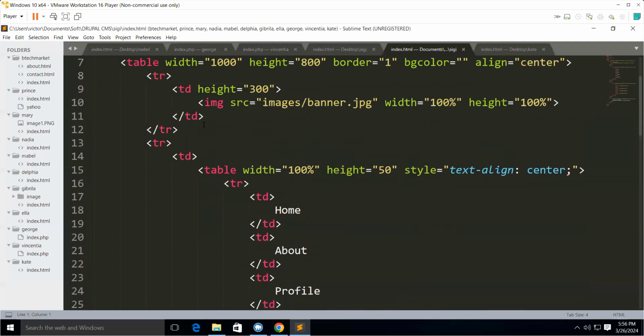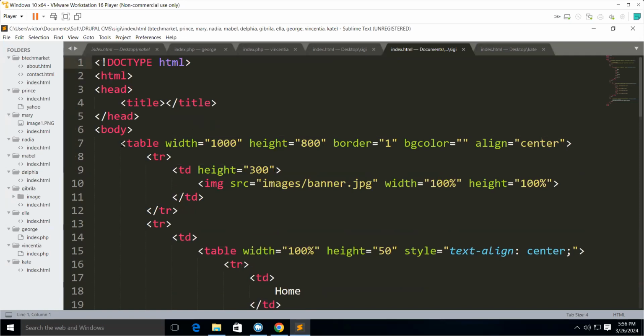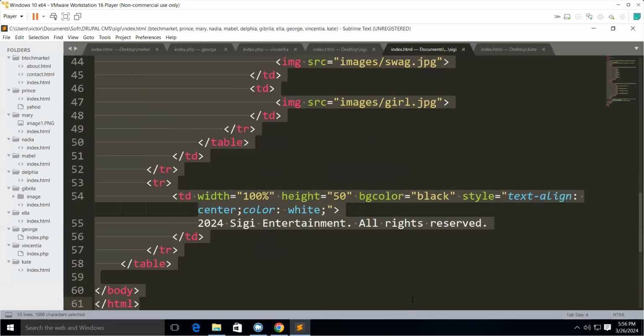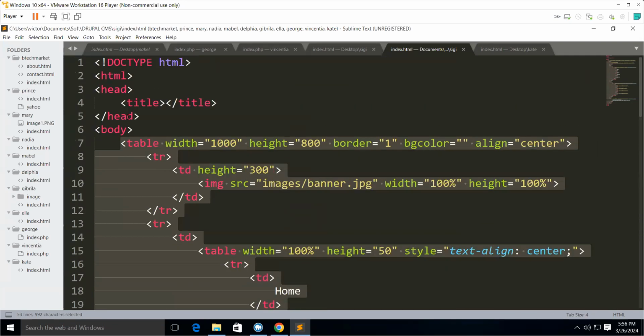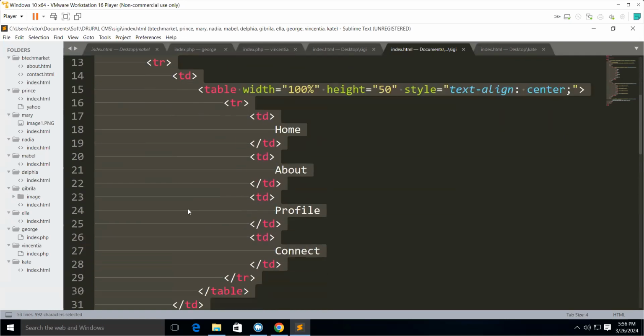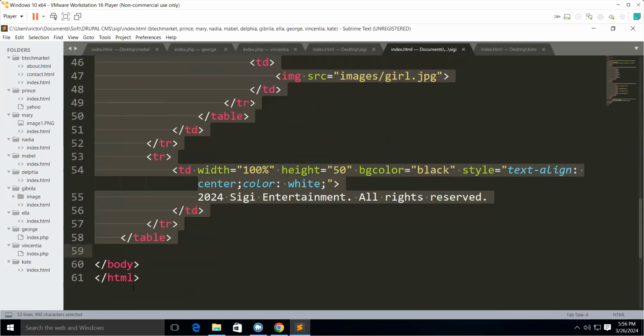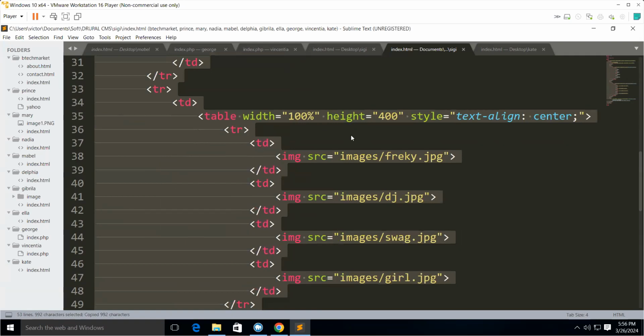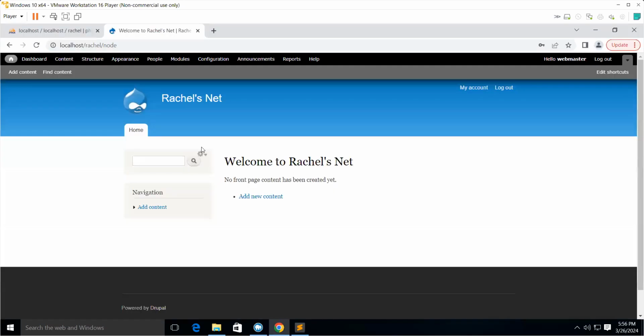So we would make sure we copy, it's in tables, okay? So we'll copy the table column, all right? We'll leave out the body, and just copy this and paste it right in here.